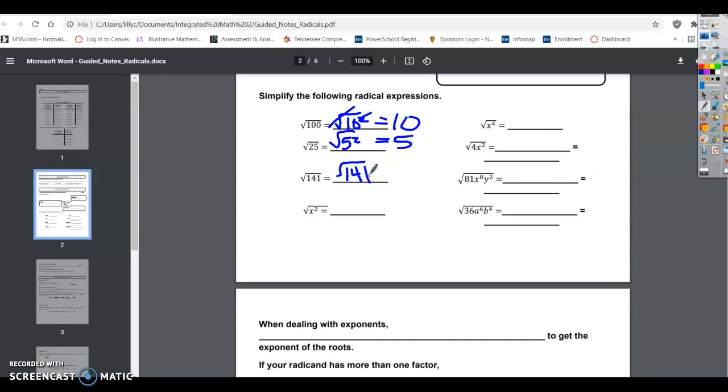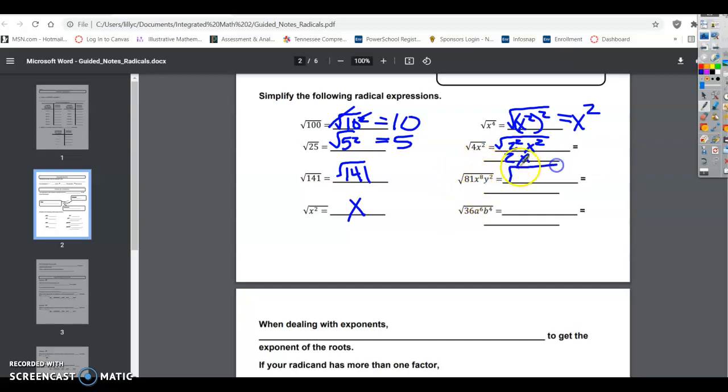Alright, the square root of x squared is just x. And then x to the 4th, remember this index is assumed to be 2, so you can rewrite that as x squared squared. So the square root cancels the outside square, and it's just x squared. Now again, if you want to rewrite these as perfect squares, you can say the square root of 2 squared x squared, and that means the square root cancels all the squared terms and leaves 2x. Same thing with this one.